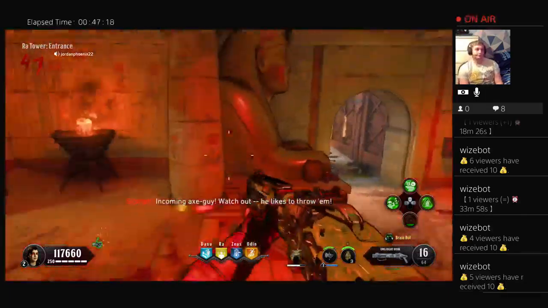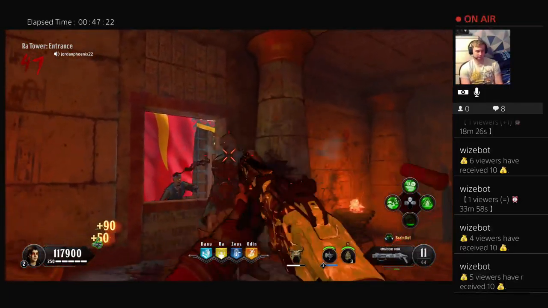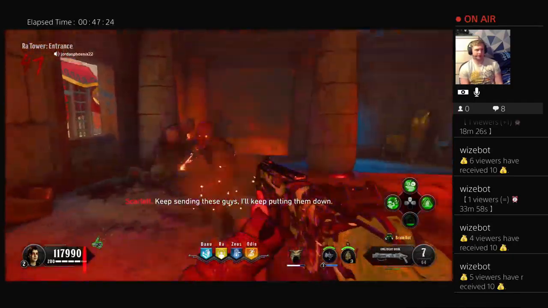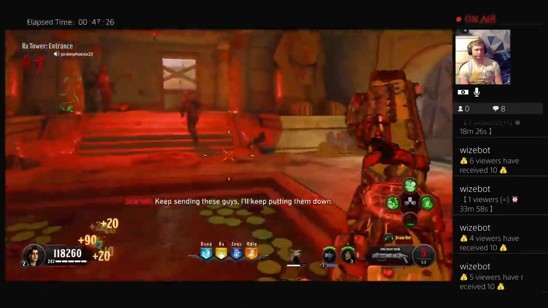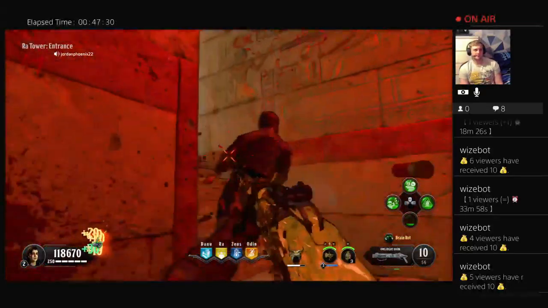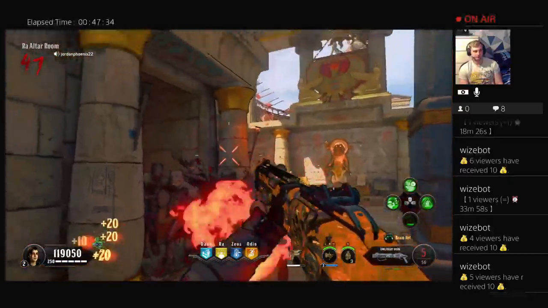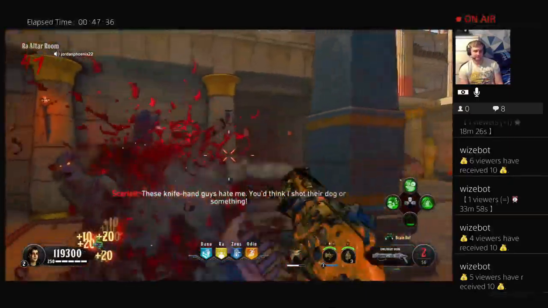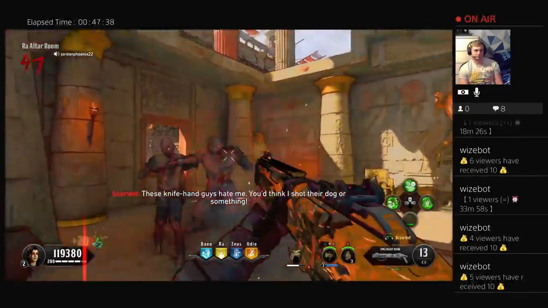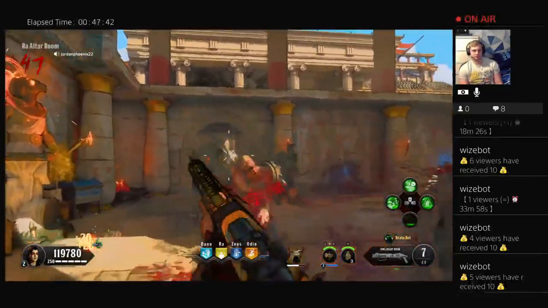Getting more kills with shotguns. Hopefully, I've got about 6,000 kills so far with the shotguns. We do need to get 10,000. The previous has pistols and sniper rifle kills left. Incoming X guy. Watch out. He likes to throw them. I think SMG's done by now. I'll keep putting him down. I can't 100% remember.